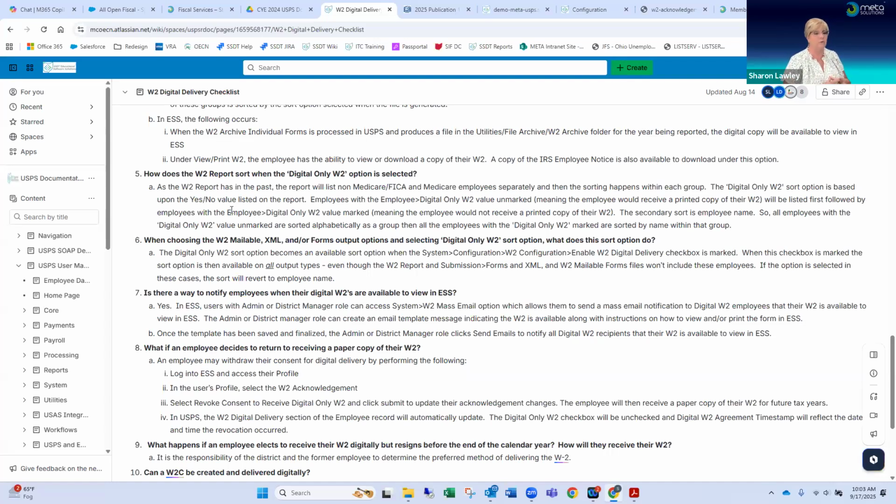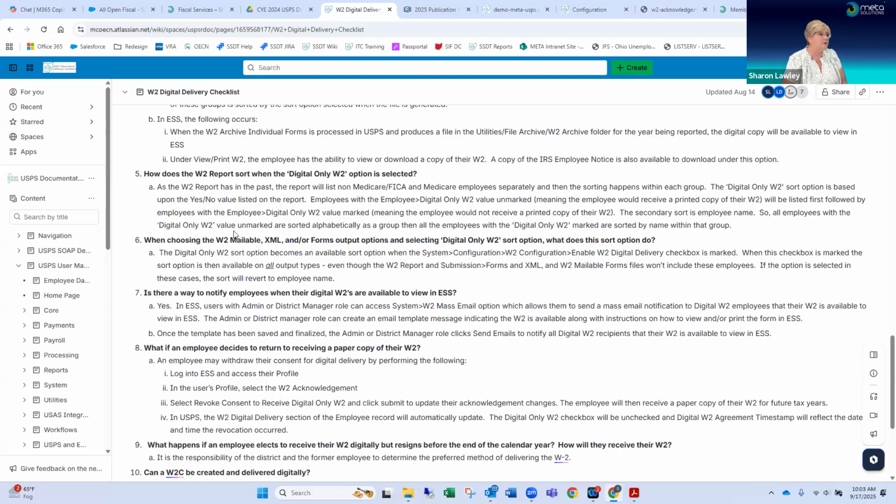Okay, the digital only W-2 sort option is based upon the yes or no on the employee record. Employees with the field unmarked, meaning the employee would receive a printed copy, will be listed first, followed by the employees marked digital only. Secondary sort is the employee name.